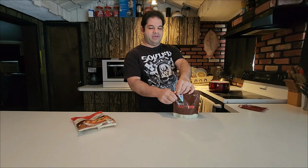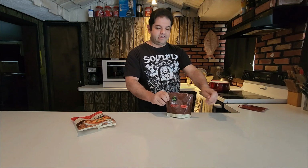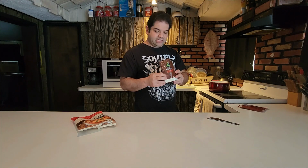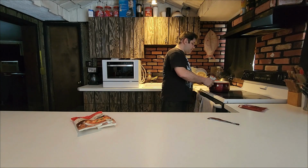I love when they say tear here to open, but they have pictures of scissors. It's like, alright, I mean, if I can tear it, then I shouldn't need the scissors, right? Alright, I'm gonna open it up. I'm not gonna tilt it to film inside here, but I can see the broth. Semi-translucent murky broth. I can see really nice sized pieces of tofu in here. I just want to get a whiff. Very, I would say almost like an earthy aroma. Kind of reminds me of almost like a tea, I would say. Yeah, like a real herbal tea. So I'm gonna go ahead and dump this into my pot.